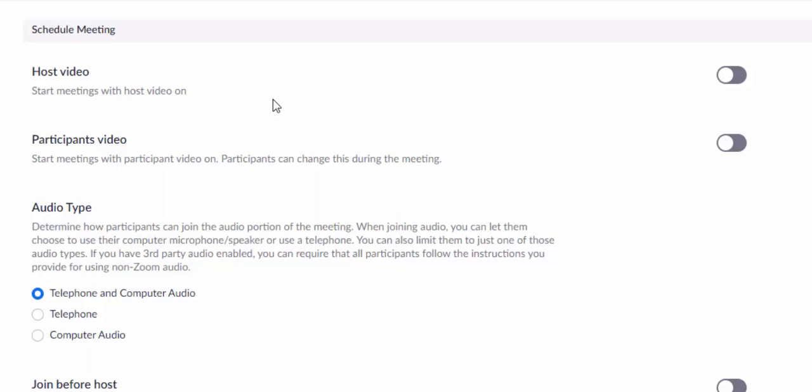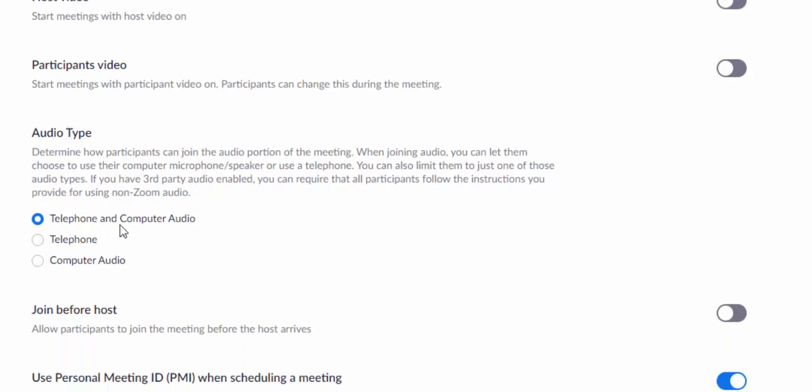I would take a look at maybe the first 10 or so, especially on the meetings. I always turn the host video off. I don't want meetings to start with host video on. I do the same with participants. Again, people don't like to be surprised and have their video turned on as soon as they enter the meeting space. So I leave those turned off. I do set the audio type to telephone and computer audio. I think that's the default, but I'm not sure.